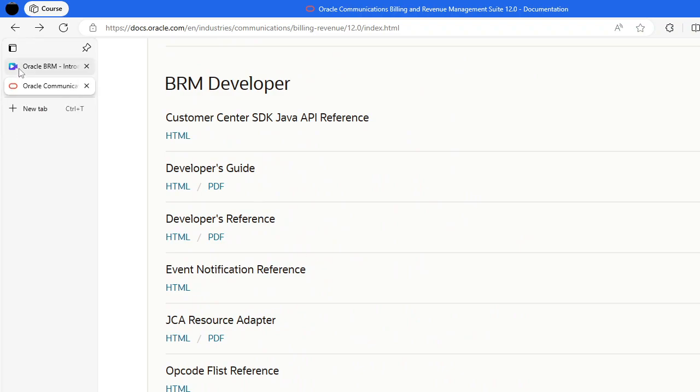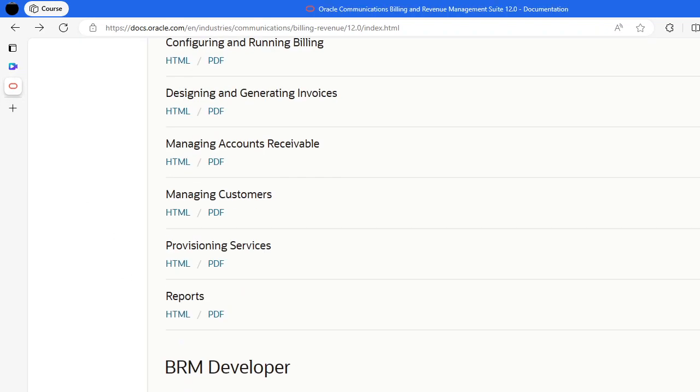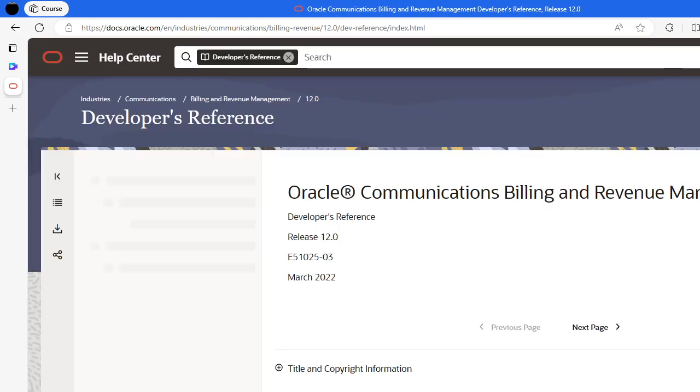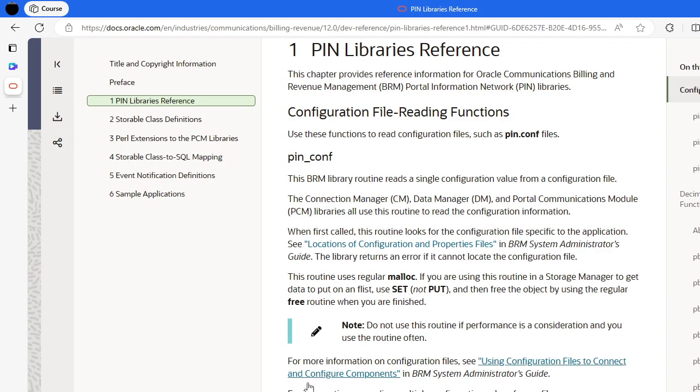Now let's go back to the training. We discussed opcodes, and let's say you are trying to look at the list of opcodes. We go to the developer's reference, and then pin libraries.